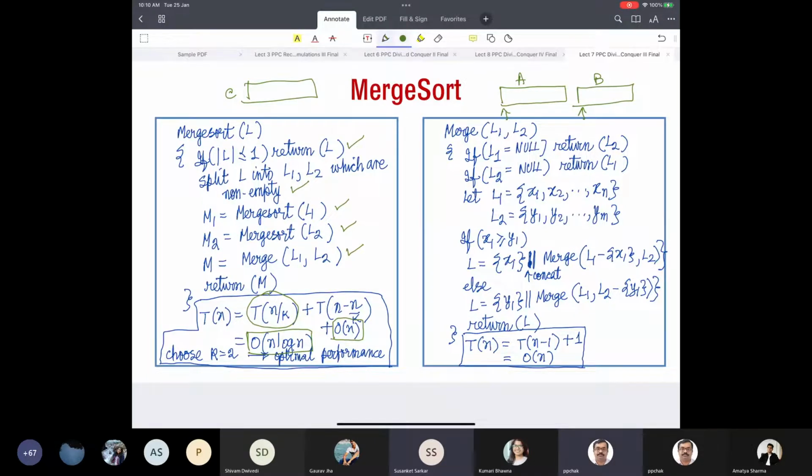And then I compare A[i] with B[j]. If both are equal, I put both of them in C, if I'm doing it in ascending order. Otherwise, if they are unequal, I take the smaller one and put it in C. And I increment the index of C. And I increment the appropriate index of the element which I have put in.